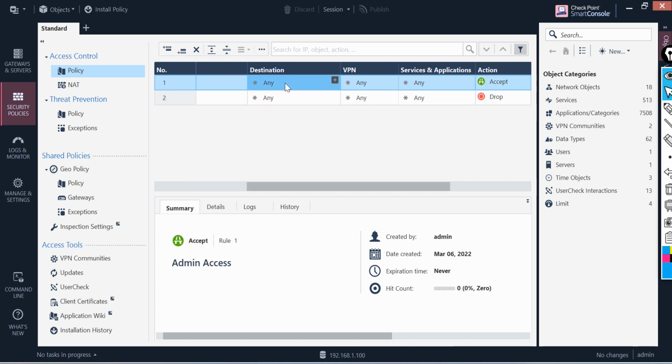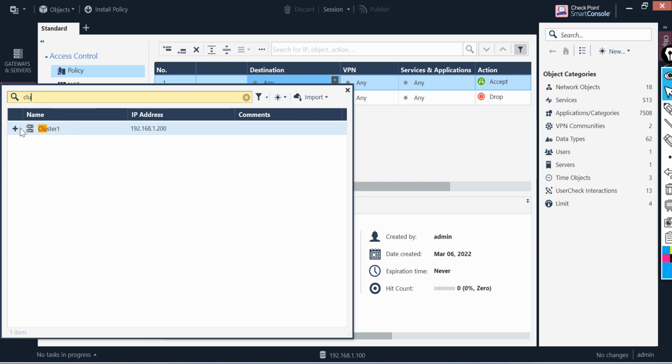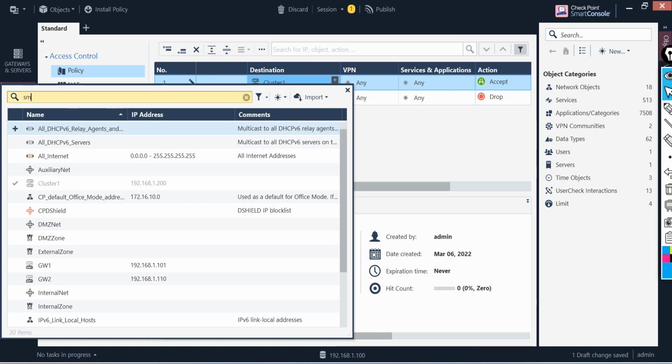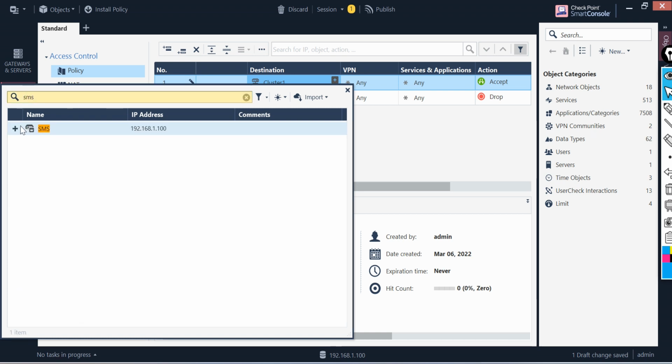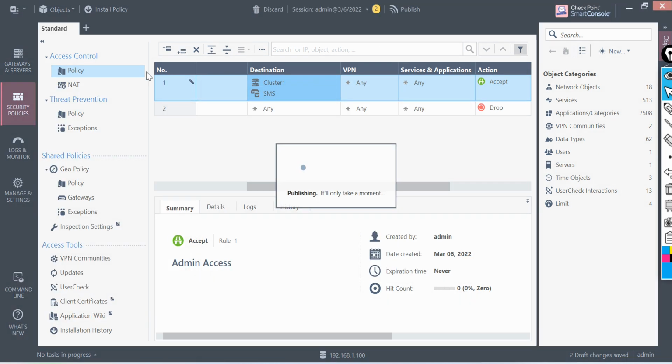So let's have a destination here. I have a cluster and I have SMS. And now let's install the policy.